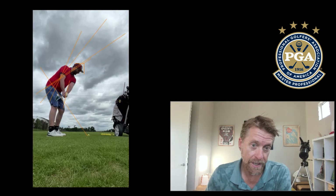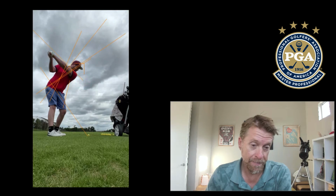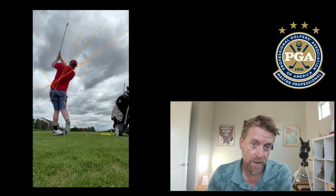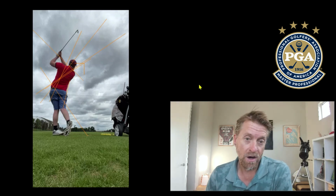You do a really good job here, but as you get to the top, by you starting to stand up a little bit, that's going to also make your plane a little bit flatter. And then you're just stuck in that flat plane line. You do a good job recompensating though, and you time that flip. So again, pretty evident golf swing that you can hit the golf ball.